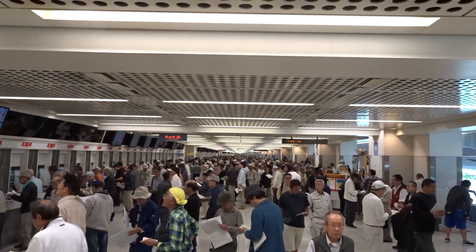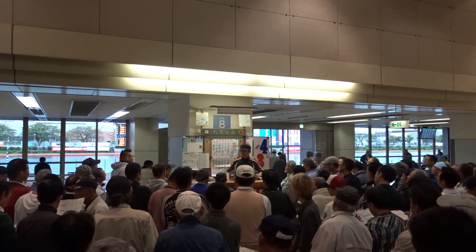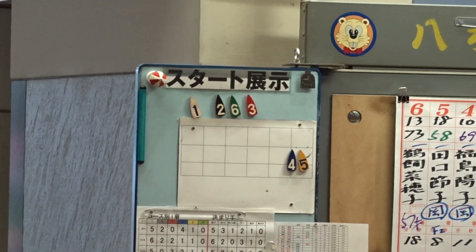This race and race number 10 were female racers, and that's pretty cool. This is a really cool hobby for a woman to have. Kind of interestingly, they've got this guy in the betting hall in front of the machines where you fill out your forms — he's like the boat expert. He's giving people advice on the last race, with a board where he moves the boats around to show starting positions, talking about body weight and race history to help people come up with a plan for who they're going to bet on. And I'm just going by where they're from.